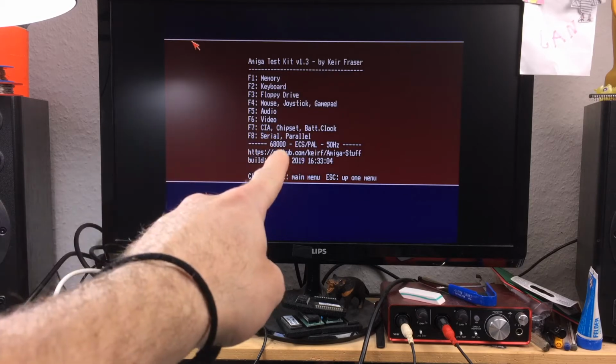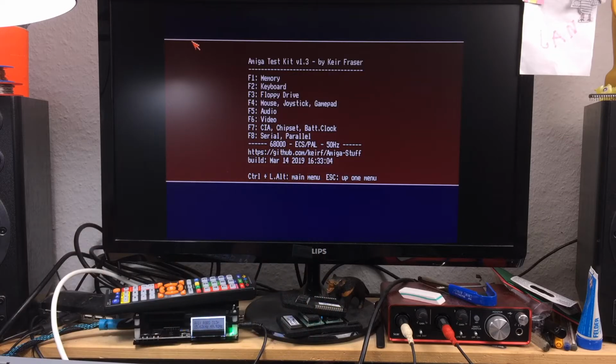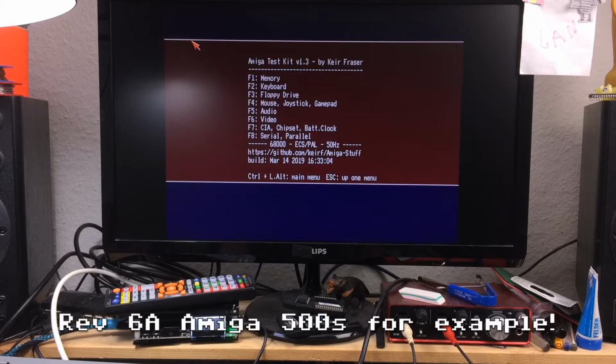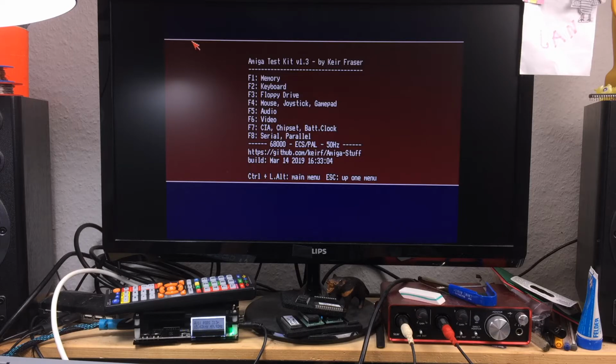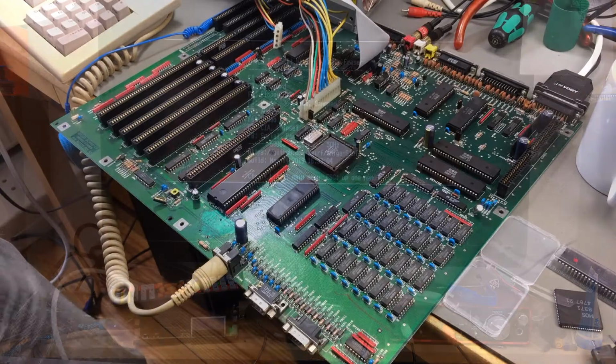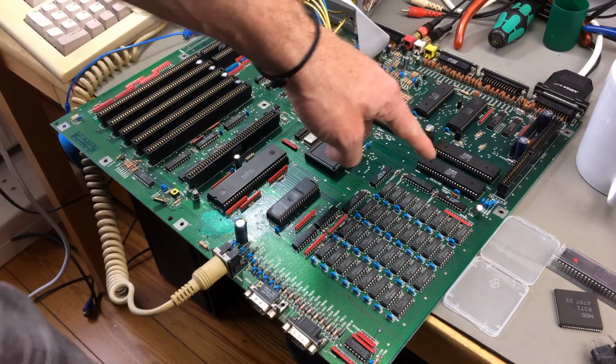And interestingly, it also states it's an ECS PAL Amiga already, without the ECS Denise in it even. Interesting. It probably recognizes the ECS Agnes as an ECS chipset, because usually the computers that had the fatter Agnes were ECS, I believe. Correct me if I'm wrong there. I think they were also used in Amigas that were using the OCS chipset actually, and they basically stopped making the 8371s at one point, I guess. So for enabling the new screen modes, we also have to replace the Denise chip.